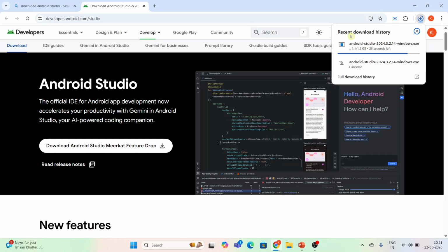Just 30 seconds remaining. Almost done. Just wait a few more seconds so that it refreshes.